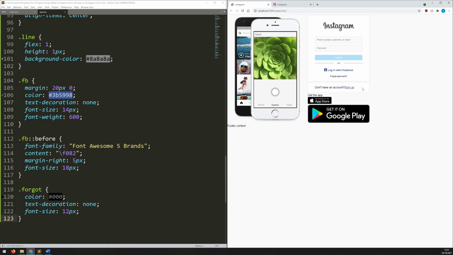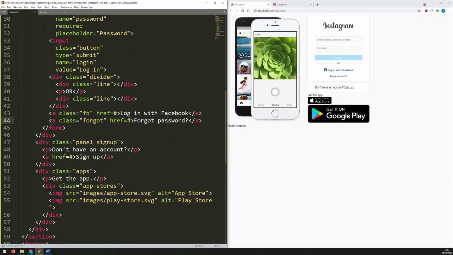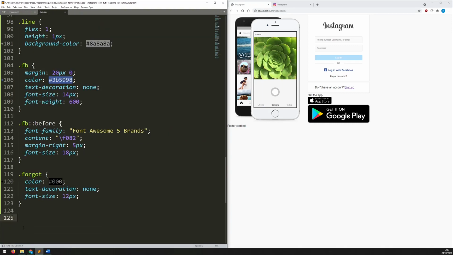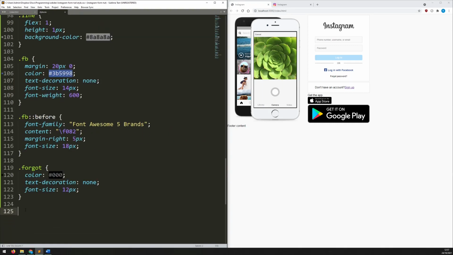So this bottom panel here, you notice it's kind of already styled in the exact same way as the top panel, and that's because they have a common class of panel. So the panel itself is styled, it's just the content within it that I need to work on. So this actually won't take too long. I just need to access a couple of these additional classes that are within it. So first of all, it's this panel here. If I go back to my HTML, I've got a class of panel and I've got a class of sign up. So panel has already been applied to it. That's why it looks exactly the same as the one above it. But sign up is specific to this. I haven't worked with that just yet.